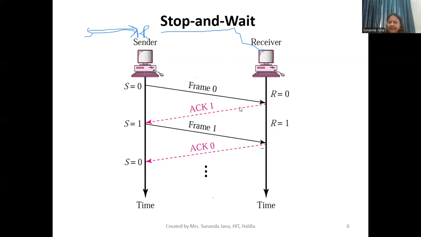So when a sender sends data, if because of any problem the data is lost or damaged, the sender always has a timer. It starts the timer when it sends the data, and within the time limit it waits for the acknowledgement. If within the time limit it has not received the acknowledgement, it will consider that some problem has occurred during transmission, and it will resend the data frame. So during each and every communication, a time limit is also maintained.